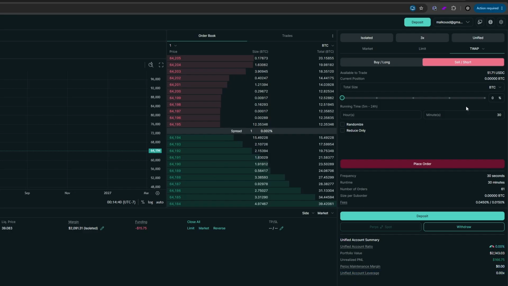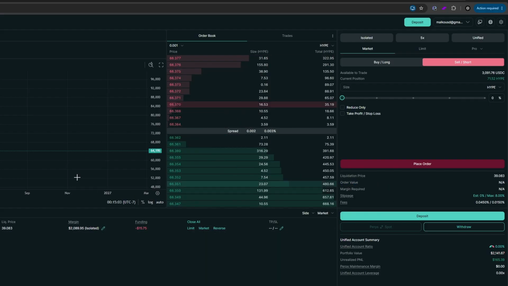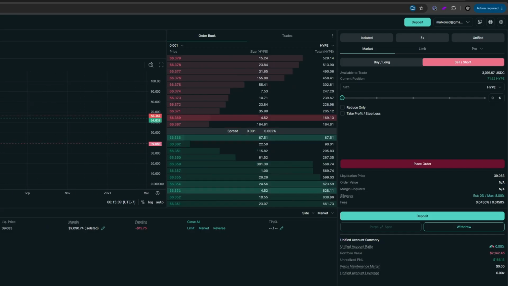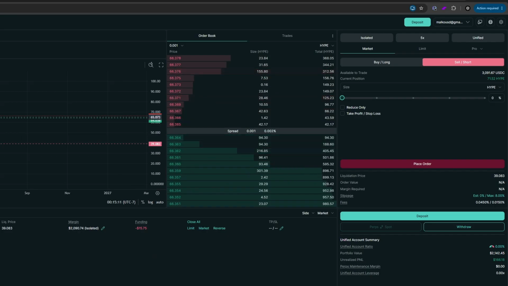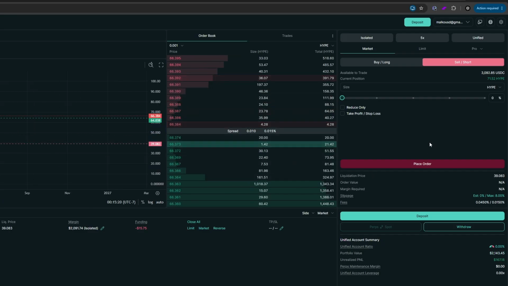But that's the basics, the first bit, and then I will go more into the other stuff next time. Oh, before I end it though, these are important as well. Liquidation price is the price that you run out of money and it closes your position. Order value, like if you go into Hyperliquid here, I'll show you. My liquidation price is currently 39. If it hits that price, this position closes and it's all gone. Even though from where I entered the trade, that is only 37% lower.